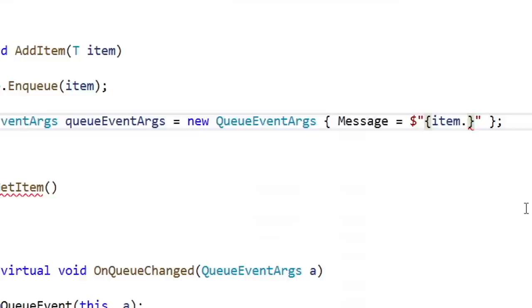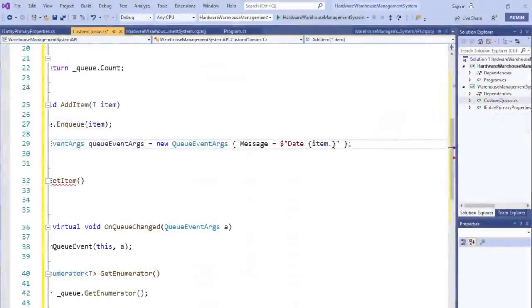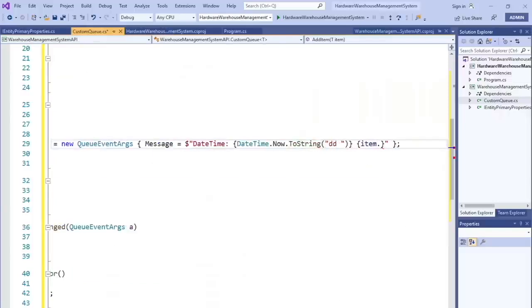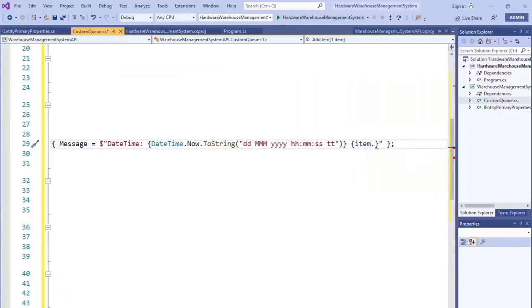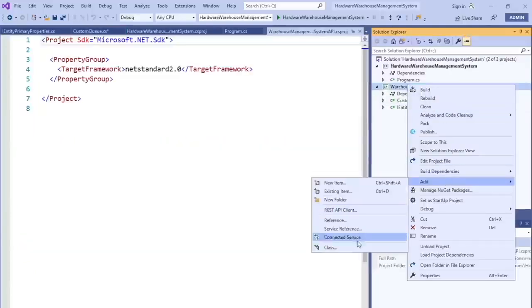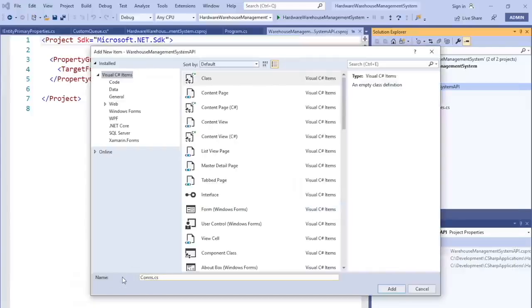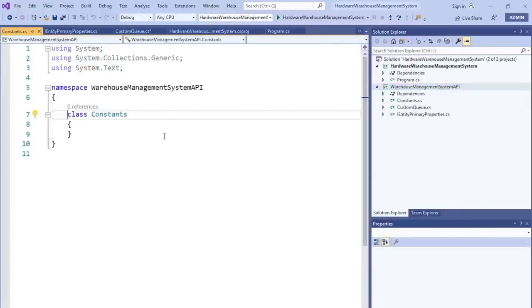So in the message property, let's add a timestamp. So I'm going to add a new class named Constants so that I can store a string constant that can be reused to represent a datetime format for this project.